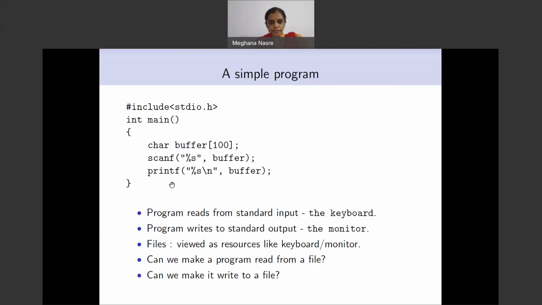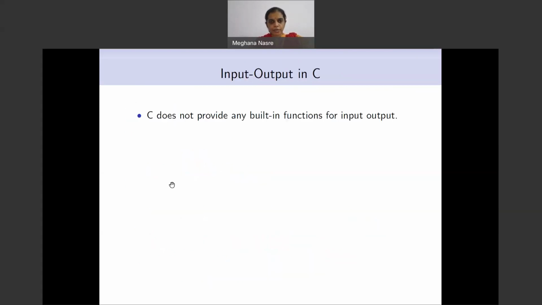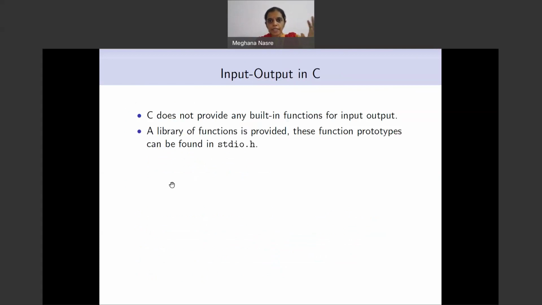Okay, so let's first understand this program in a slightly different language. Before that, what I want to mention is that C does not provide any inbuilt functions for input output, but the standard library provides them.